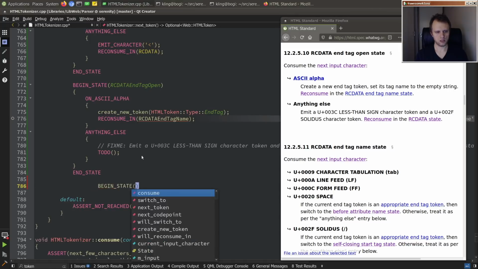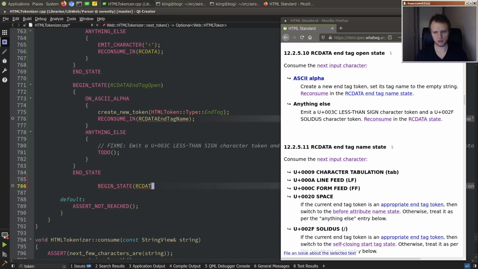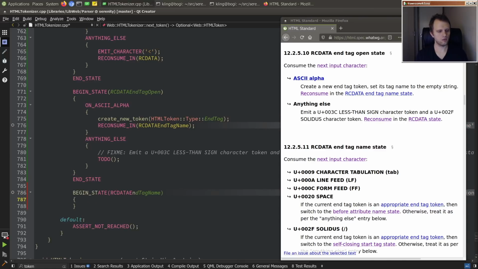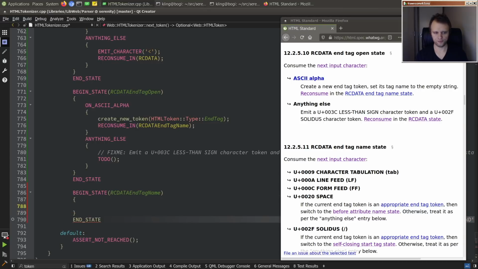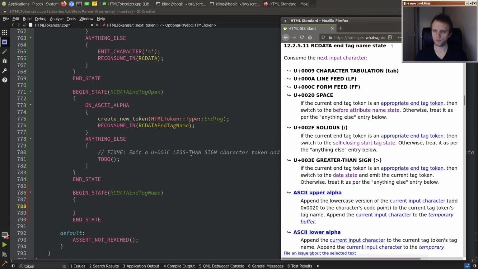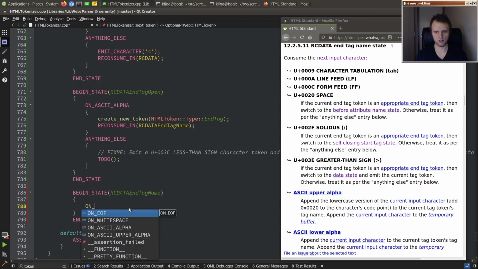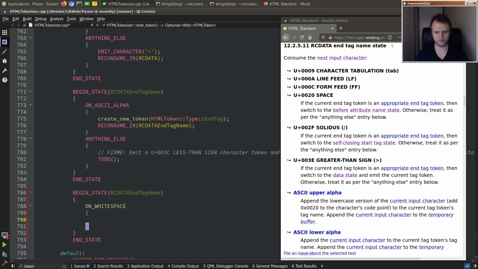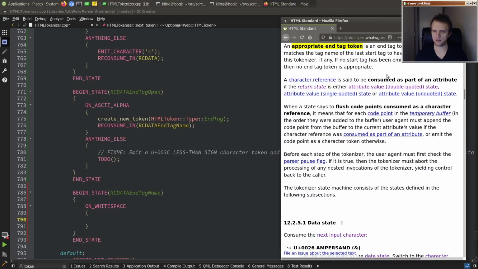So begin state, RC data end tag name. Okay, and then what do we do in this state? We check on white space. If the current end tag token is an appropriate end tag token.